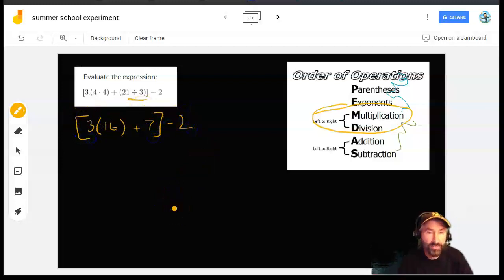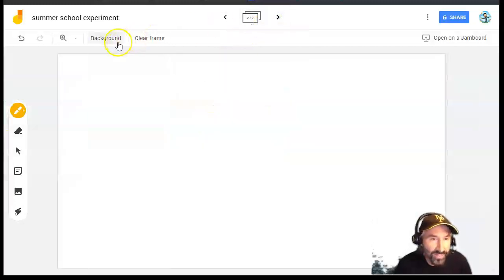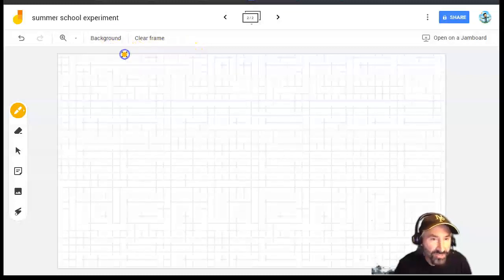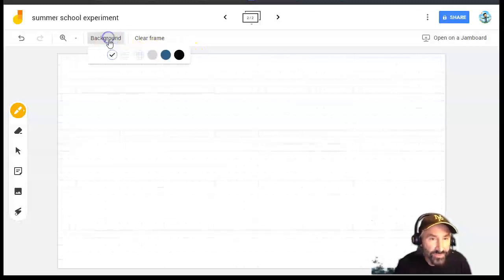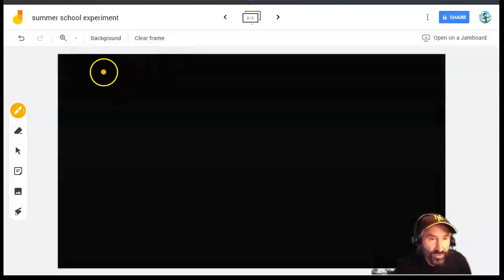And so now we're doing some math, yay. While I'm talking, I can do the writing, and I can use this as a whiteboard to share with the kids. One of the other things that I like about this is that I can just start a new slide. Let's say that I need more room to talk about this, or I want to talk about a new topic or another problem. You just go to the right, and now I've got a new slide. And again, I'll change the background to make it dark. By the way, you'll notice that they do also have some backgrounds with graph type grids, so you could experiment with that. But unfortunately, they don't have black with a grid. I don't know why, but that's unfortunate.